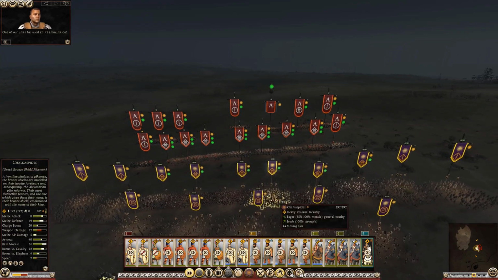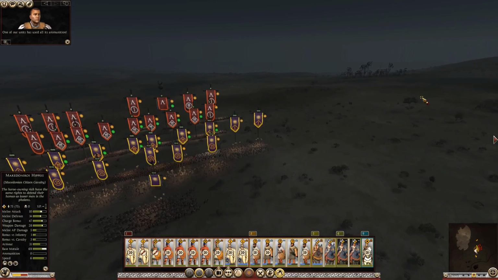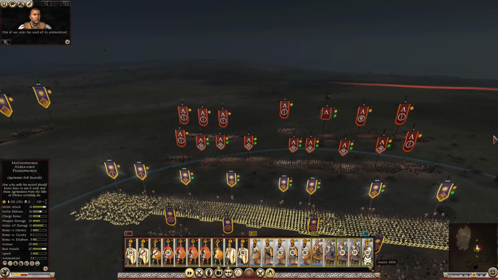We'll wait for their spears to engage before we start moving our cavalry into a more threatening position. Let's move these guys up. These guys aren't in a bad position. One of our units has used all its ammunition.